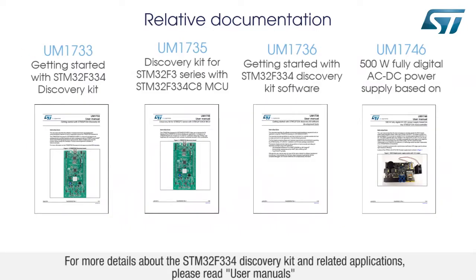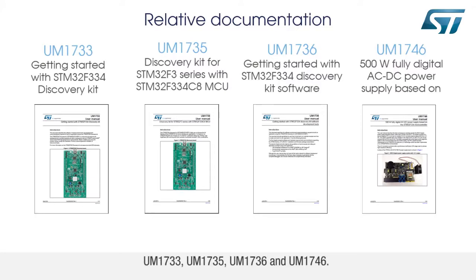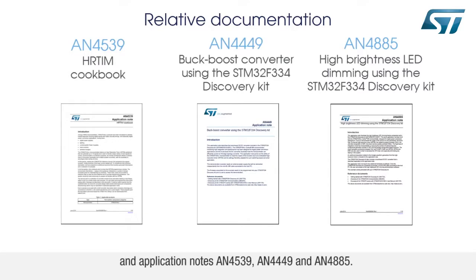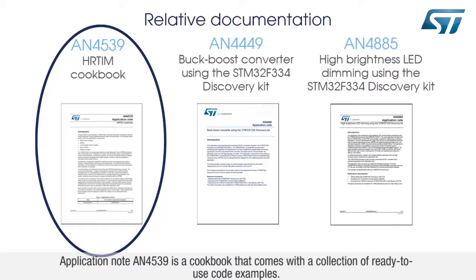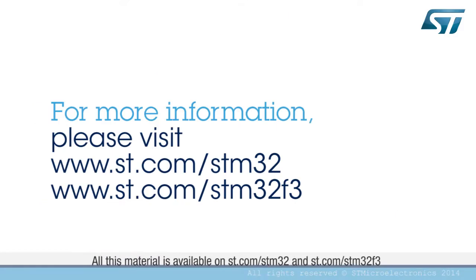For more details about the STM32F334 Discovery Kit and related applications, please read user manuals UM1733, UM1735, UM1736, and UM1746, and application notes AN4539, AN4449, and AN4885. Application note AN4539 is a cookbook that comes with a collection of ready-to-use code examples. All this material is available at st.com/stm32 and st.com/stm32f3. Thank you for watching this video.